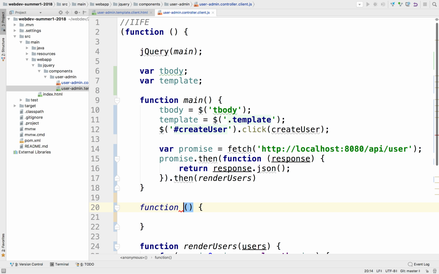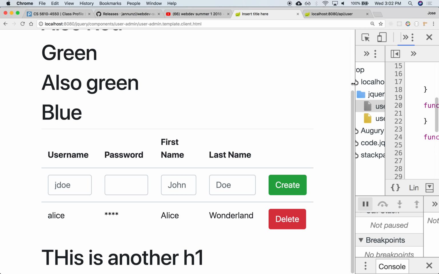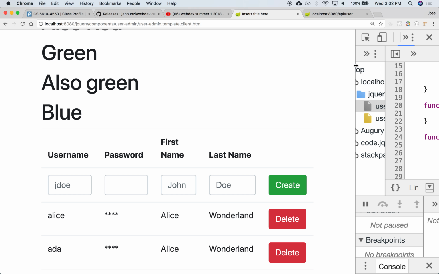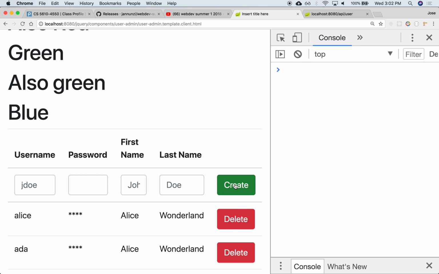It's going to be function create user, and here we're going to just say console log create user, just to make sure that the click event has been declared. Right? So let's try it out. So let's refresh here, and in the console, if we look at the console and we click on create, notice that it is printing out create user. So the click is actually running that function.